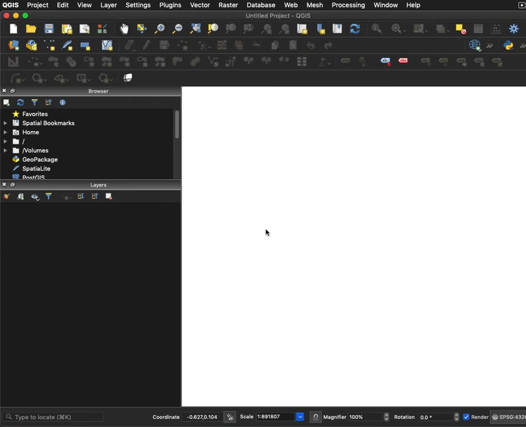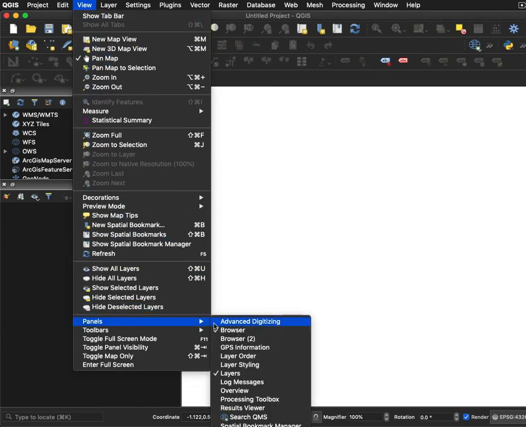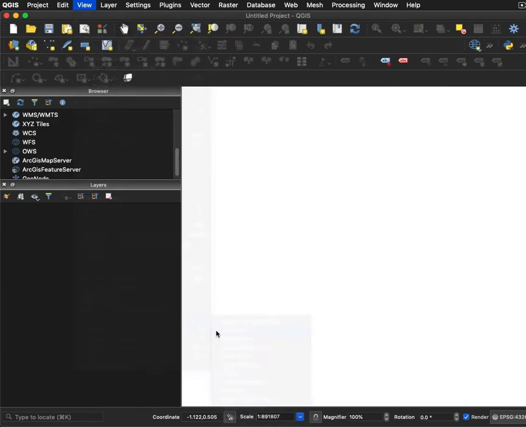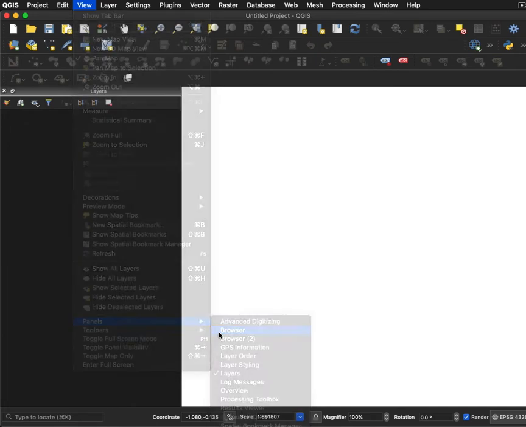You need to have some data to display, and there's various ways you can display data. One way is to display an image background. So people want to see something like Google Maps in the background. And for that, you want to set up a tile, an XYZ tile server. So here in the browser, and if your browser isn't activated, remember you can go to View, Panels, and make sure the browser is active. You see I can make it disappear and reappear. So don't worry if the browser is not there. Go ahead and turn the browser on.